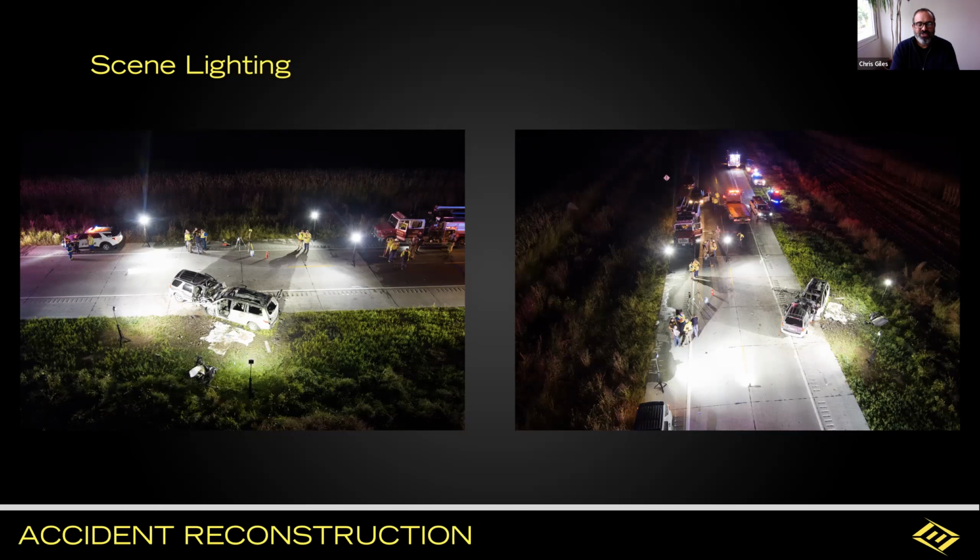So, yeah, and it's interesting, in a few of the different scenarios that I've been part of, the natural instinct is to turn those things on high and get them as powerful as possible. And then you find out that, especially with an island of light scenario like you have here, where all the surrounding area is dark, it does make sense to bring those lights down so you don't have as much light pounding on the scene. Added benefit there is that the lights will last longer too. So if it is a fatal situation like this, you might be out there for, say, 5, 6, 12 hours, depending on the scene. So you have the ability to run those lights longer.